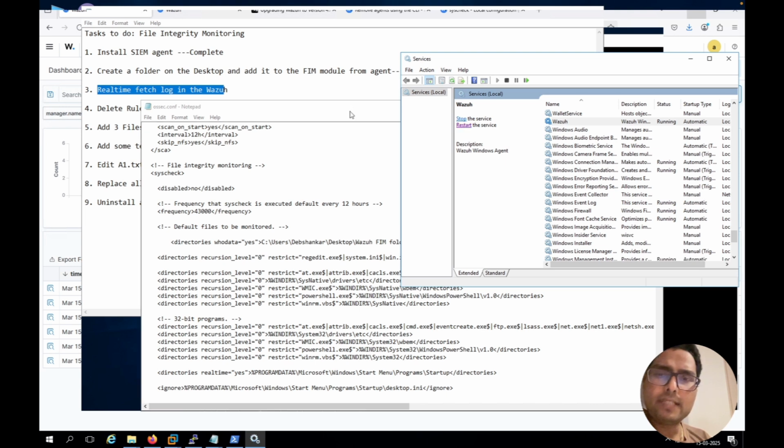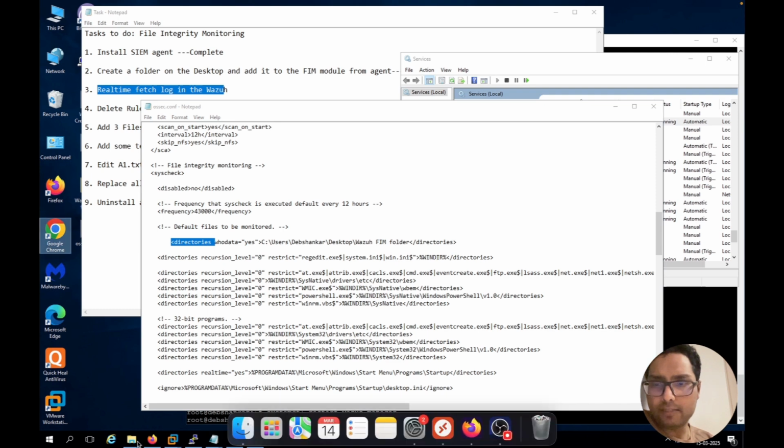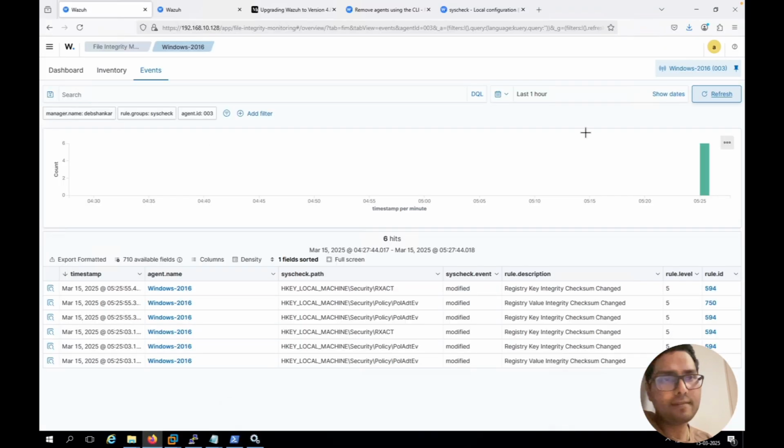Now see, I changed this only for this directory. So the frequency of 43,000 seconds will be applied to all the directories except this one, because I used whodata here. Now let's go to the SIEM and check how it is reflecting.